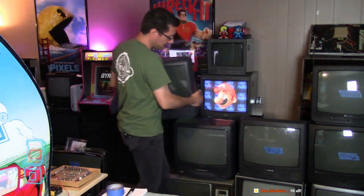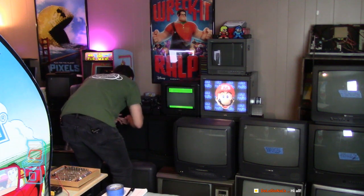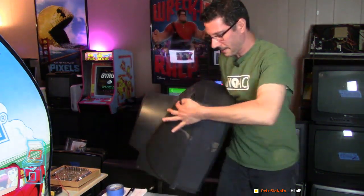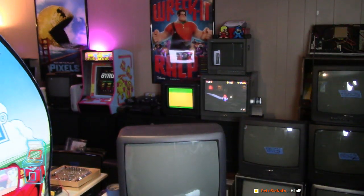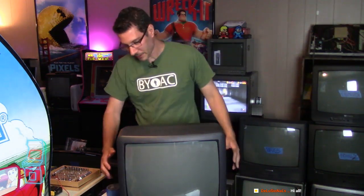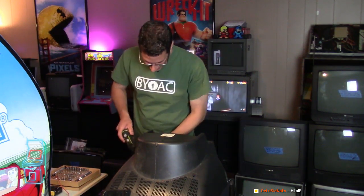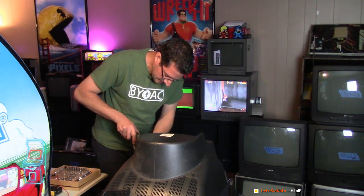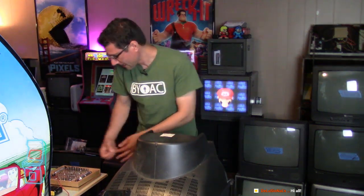I'm going to take this one down - it's a Sanyo, and I'm hoping it will be compatible with the 20EZ. This is a Samsung - it's a VCR combo, so it's a little bigger. I actually nicked myself on the K7000 25-inch monitor on the floor here that I just got yesterday, and it's really bleeding.